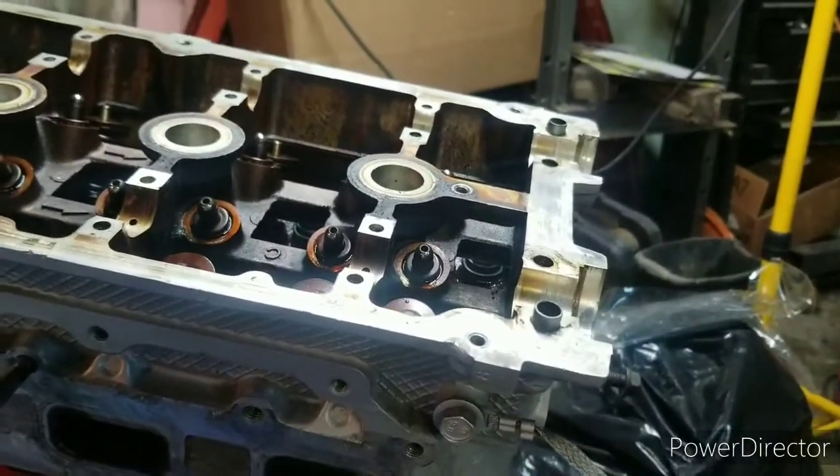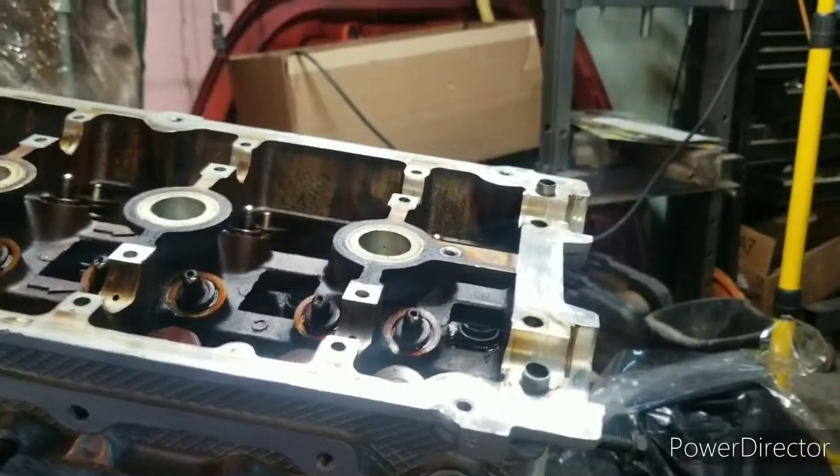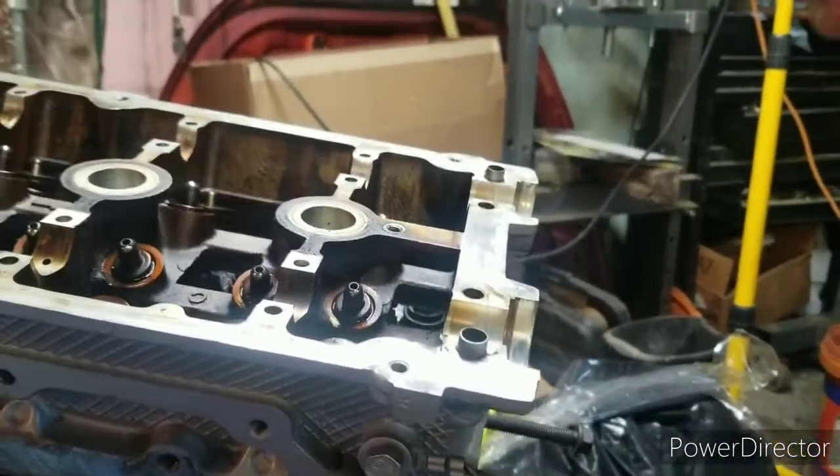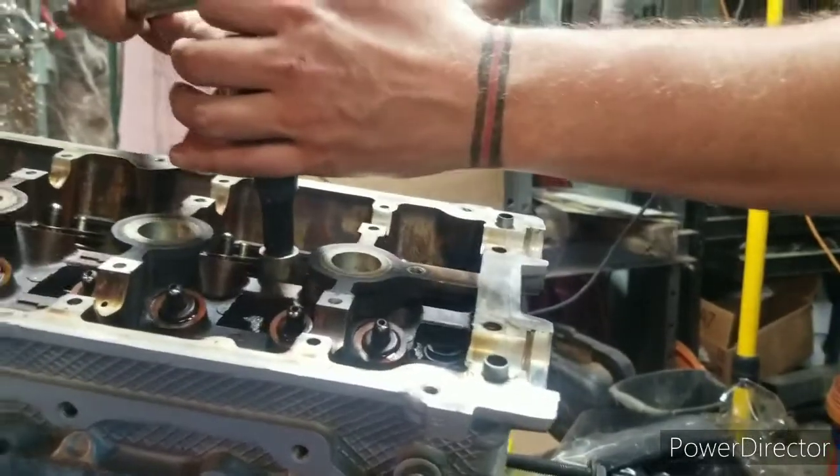So little man, he's going to actually help hold this. But I used my drill. I put it on so there was no torque. Zipped them all down real quick just so they were tightened. And we'll go ahead and demonstrate with this.